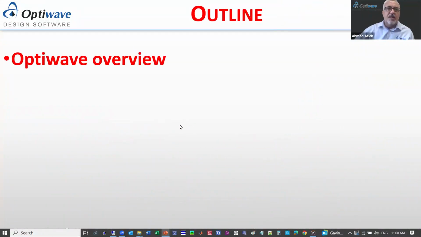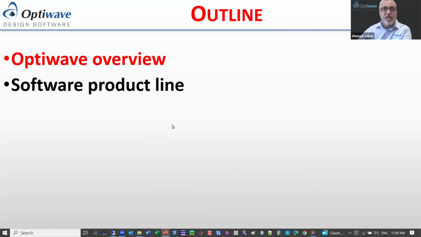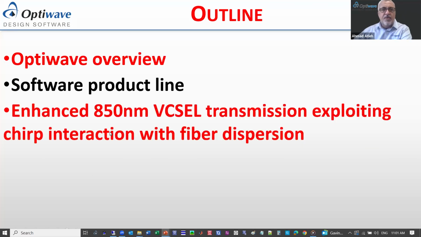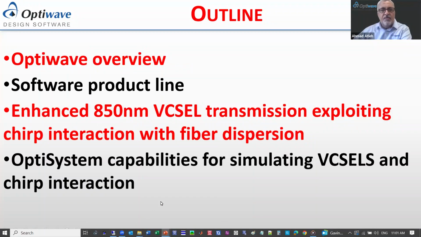In the webinar, we're going to give you some overview about Optiwave as usual. And then we introduce our product line. Then I'll pass the podium to Dr. Chen to talk about the enhanced 850 nanometer VCSEL transmission, exploiting chirp interaction with fiber dispersion. Then my colleague Abdullah, Dr. Karar, is going to be speaking about OptiSystem capabilities for simulating VCSELs and chirp interaction. Then we finalize with question and answer.